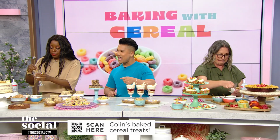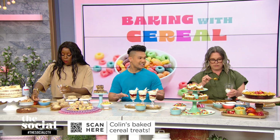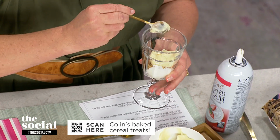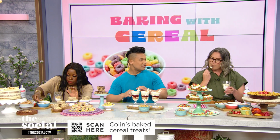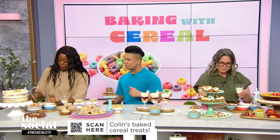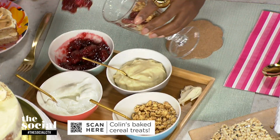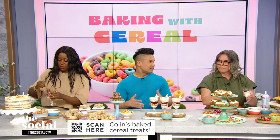And then we're gonna add a layer of our granola cereal. I made my own granola by taking clustery cereal and toasting it with nuts and some coconut. Then you're gonna wanna add some custard, homemade cinnamon custard, and then a layer of jam, and I also did homemade jam. I did a strawberry lychee jam. You can do store-bought, or you can be fancy and make your own ingredients from scratch, but whatever you do, just layer it nicely in your glass and you'll have a really nice, fun, delicious dessert.